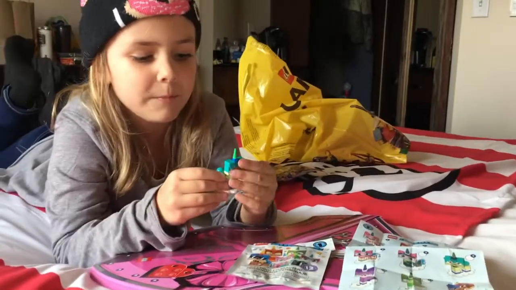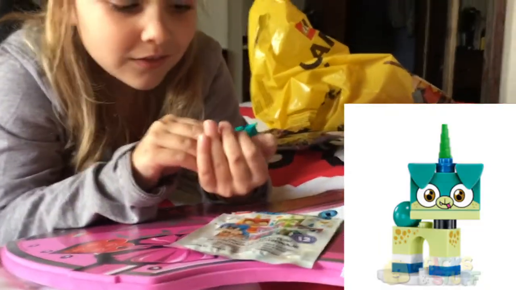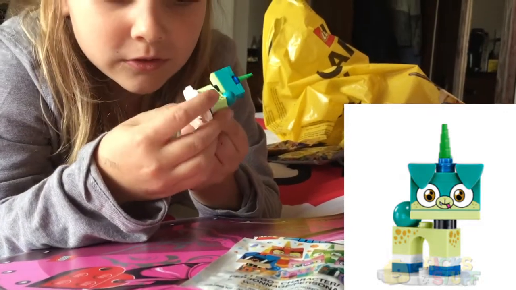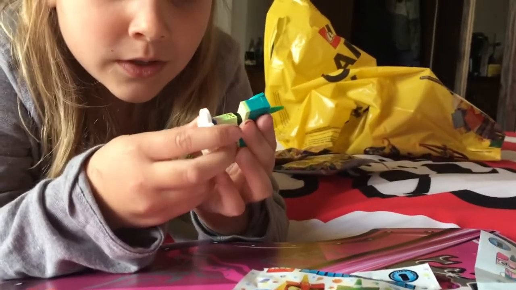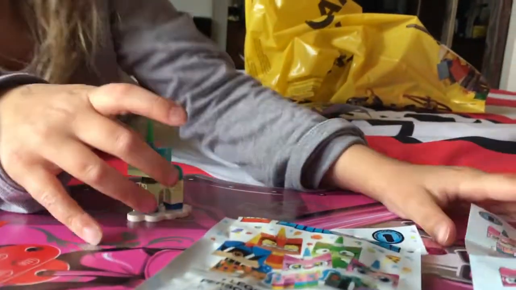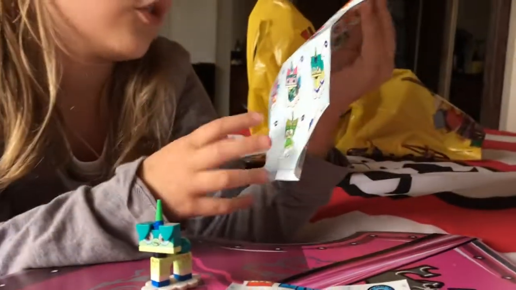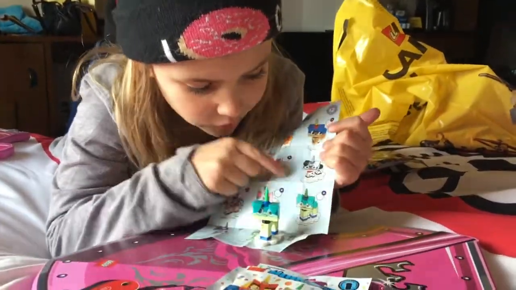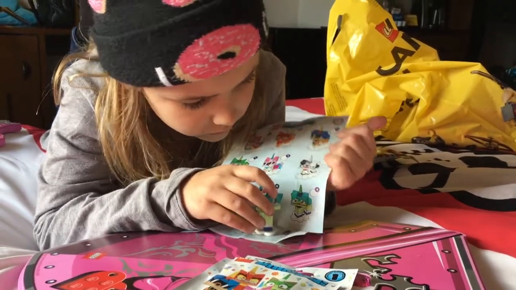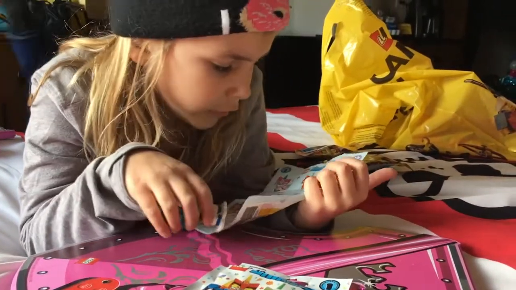So this is the puppy corn I got. He's cute. He has little golden spots on him. His eyes are golden. He looks way different from the normal puppy corn. So again, if you didn't see, I got this one. He's number 9.